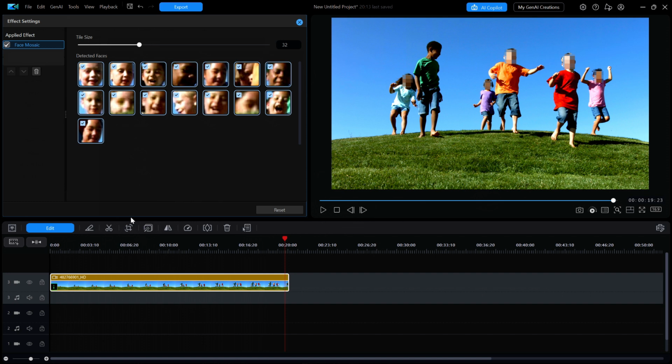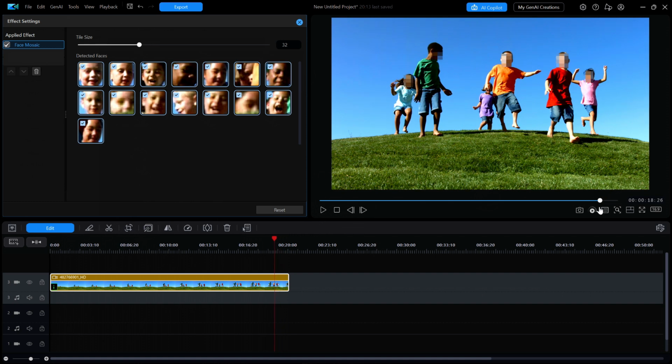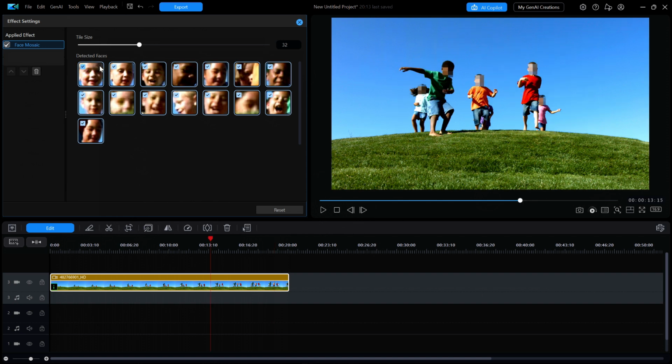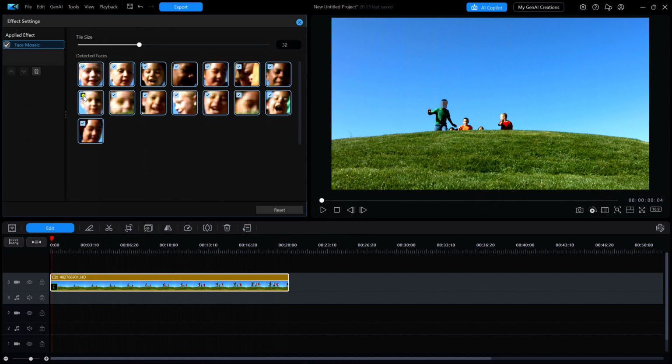So here's another question. What could you do if you wanted to blur the face of every child except for one, such as the one in the red shirt? Which detected face is his? You could uncheck them one by one until you found his, but you have to keep testing to determine if that was his only detected face. PowerDirector does not give you the capability to click on a person and show all of his detected faces. You just have to determine who exactly it is by toggling each blur either on or off.